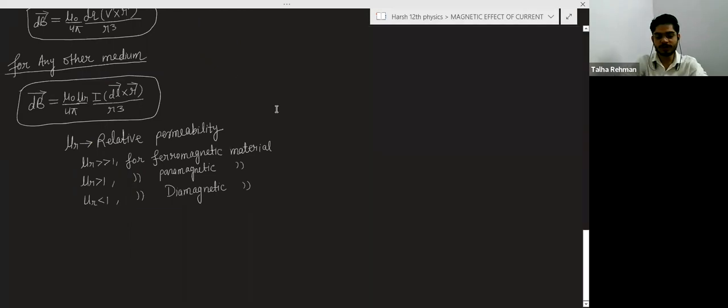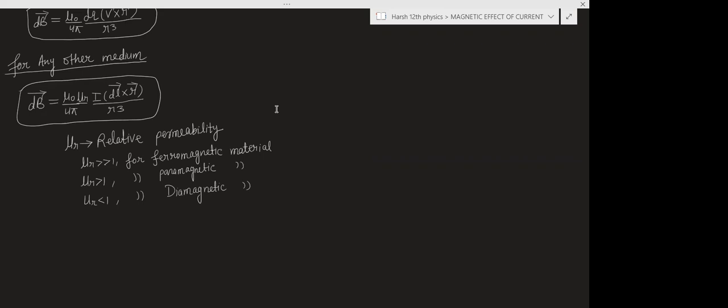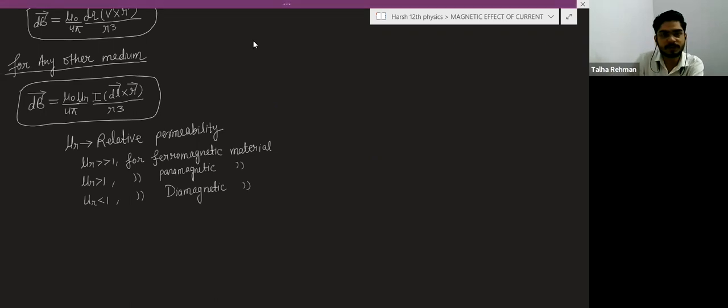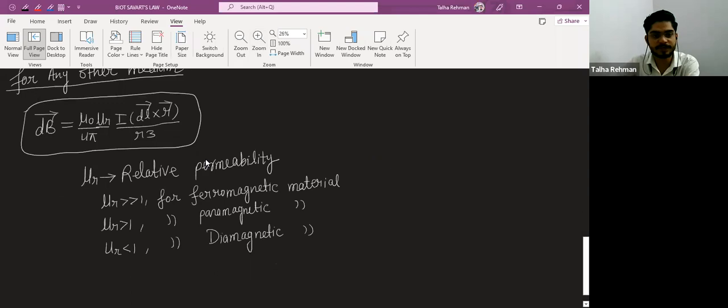Now I want to talk about the cross product and the direction of the magnetic field. How to calculate the direction of the magnetic field due to a wire? First, do you have any idea about the cross product? Yes, sir. A into B is AB cos theta and all that, right? Actually, that is dot product. Okay, no problem. Just the topic is the direction of the magnetic field, and we will discuss it here.